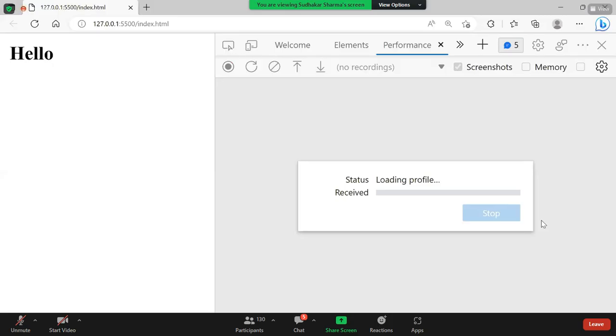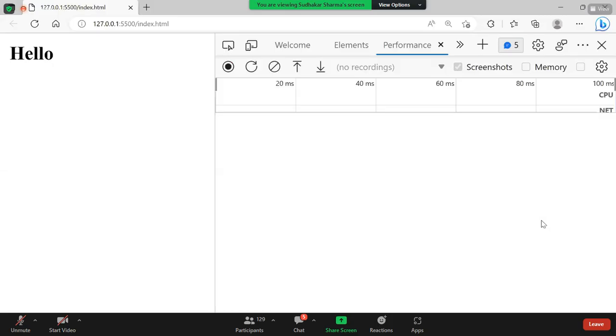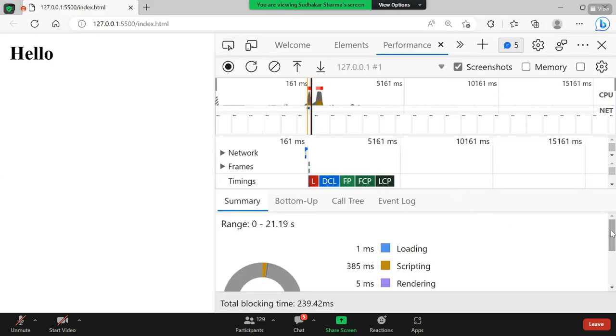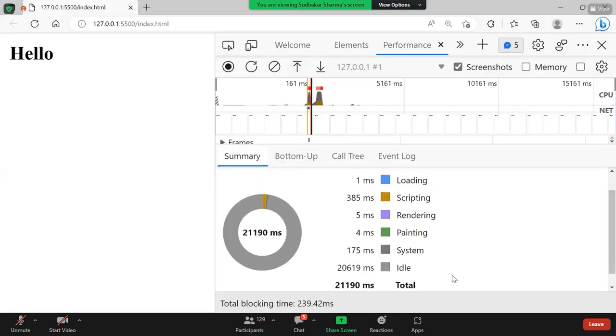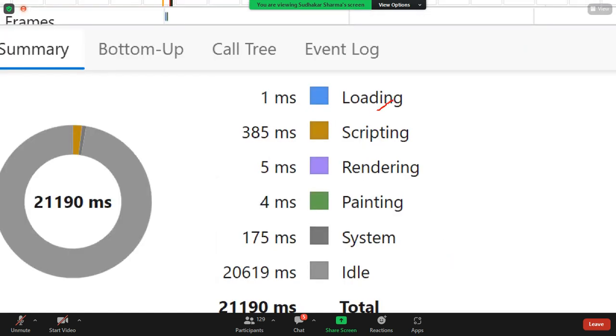Because it will take a lot of time, that is not required now. Just stop. And now when you stop, you can see it will show the entire process of what happened here. In the process, it says loading, scripting, rendering, painting. These are the basic phases. Every phase you can't see. They are not visible. You can't see converting binary to characters, characters to binary. So these are the phases actually. And you can see here there is a rendering phase, a painting phase, scripting, loading and all.